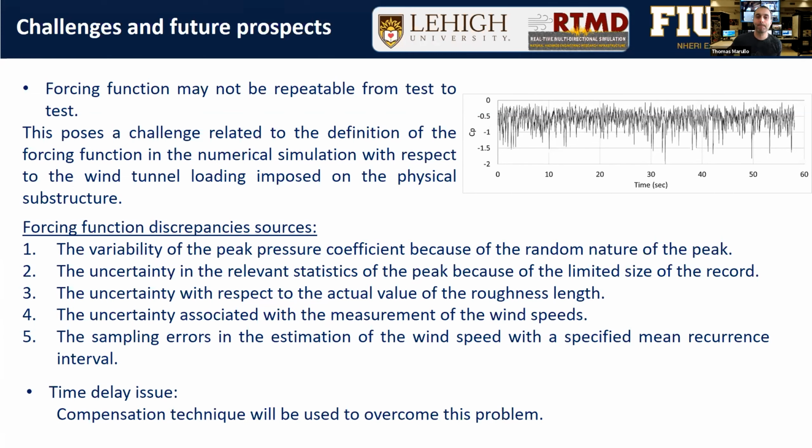Yeah, another challenge is actually the repeatability of such testing, because we need to do different trials and compare what happens in the first trial and second trial and so on. Also at different scales, what happens at smaller scale compared to larger scale, which means that we are expecting to see forcing function discrepancies, and that could be from the variability of the peak pressure coefficient itself. Again, the wind flow, we cannot 100% replicate from test to test. Also there are sampling errors or other uncertainties related to measurements.